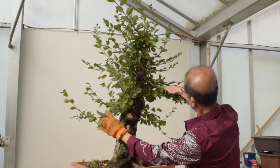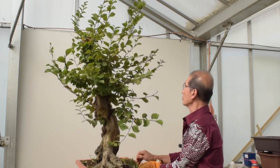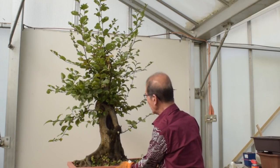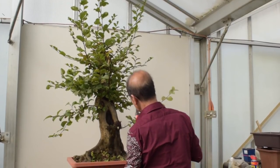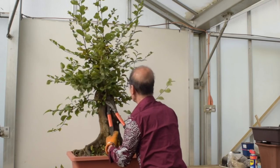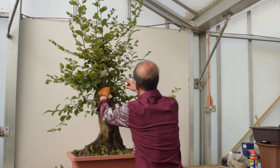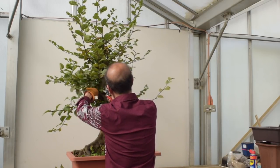So I still have to make a decision, but because the hornbeam produces shoots so easily, I don't think it will be too difficult to change the front, or for that matter, the back of the tree. Now, this is a very thick branch. It's only grown in 1 year. So, no worry. I can get more branches next year. That's not a problem at all. I may end up cutting all the branches off. Well, that's how bonsai are made.